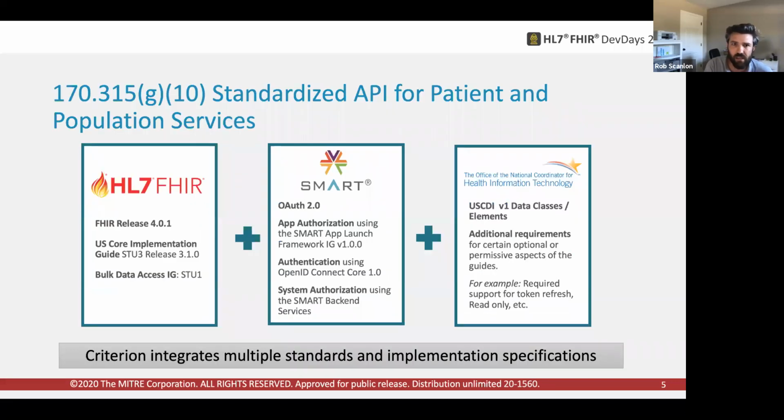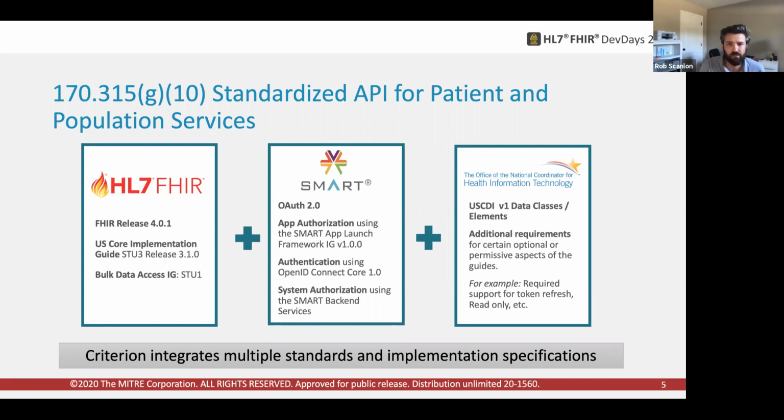While people take a look at that, I'm just going to provide a little more context from a developer perspective. Steve, if you attended his previous talks, spoke a bit about some of the criteria and the standards associated with the set of criteria. Specifically, you have FHIR, obviously, as the base specification, but the additional requirement is the US Core implementation guide on top of that, which constrains FHIR to a subset of clinical data. On top of that, there's also the requirement for population level access, which is done through the bulk data IG. And so that combination represents how you represent the data and how to actually access the data.